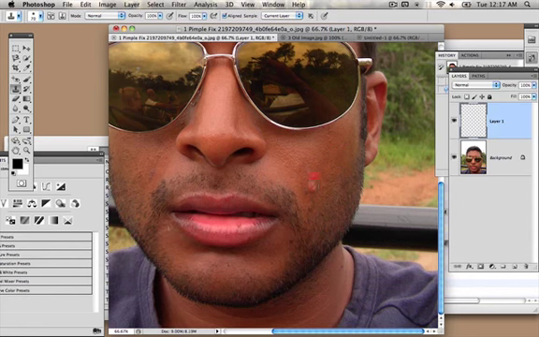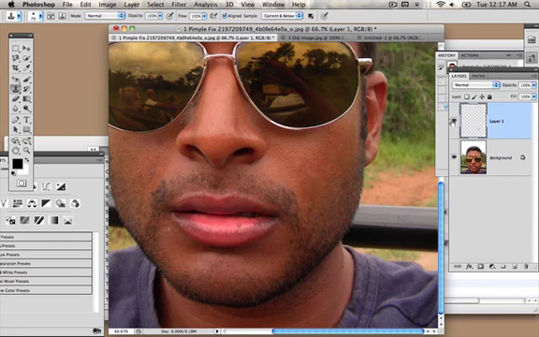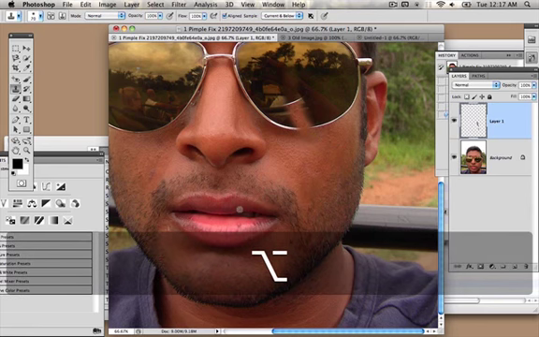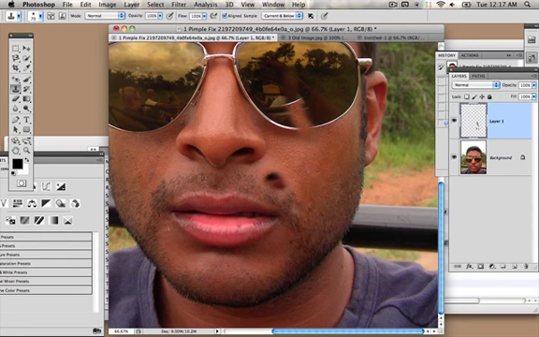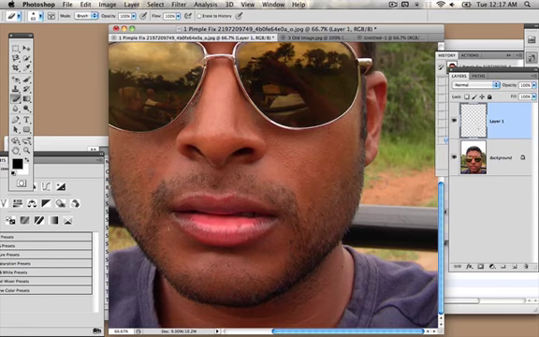So then hit Alt, same thing. You'll notice nothing's happening. That's because it's set to current layer only. If you set it to current and below, it then works. And then you have a layer that you can turn on and off. So if you were to make a mistake, such as this, and then do something fantastic, I don't know, such as this, you could delete one part of it. So I'm going to go to Eraser and just erase out that part of the layer without having to lose this fix to the zit. We can lose this part of it as well. We still have this right here because we have a layer that has these on it on its very own. And that's how to use the cloning stamp.